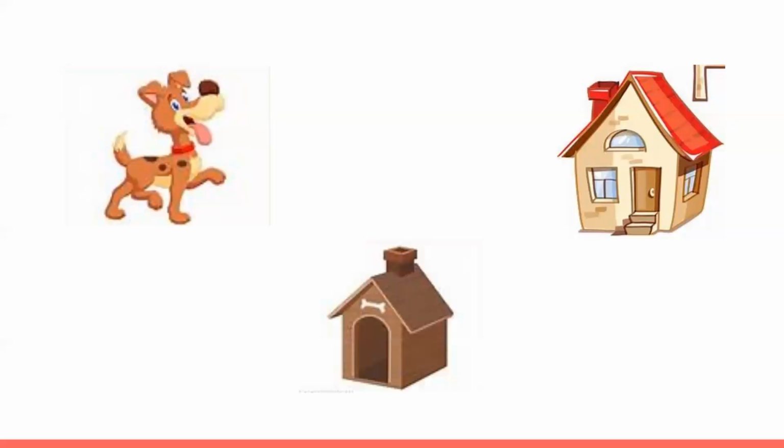Then you would slide the two pictures together and say, when I put the two word parts together and say them fast, I make a new word. And then you would ask your class, what is the word when I say the two parts fast? And then they would say doghouse. And then you would display the picture of a doghouse next to the picture cards of the dog and the house. Then you would point to the doghouse and say, a house that a dog lives in is a doghouse. And then you would ask, what is a house that a dog lives in? And they would say, doghouse.